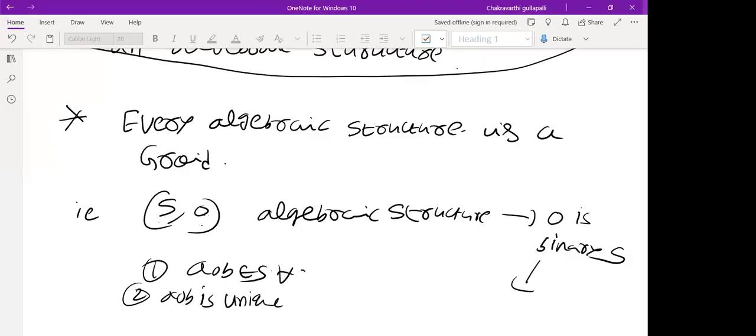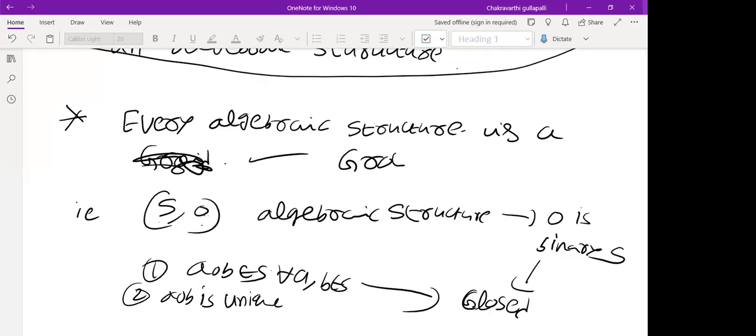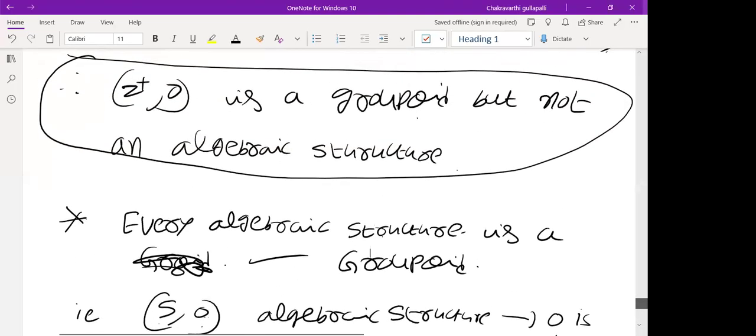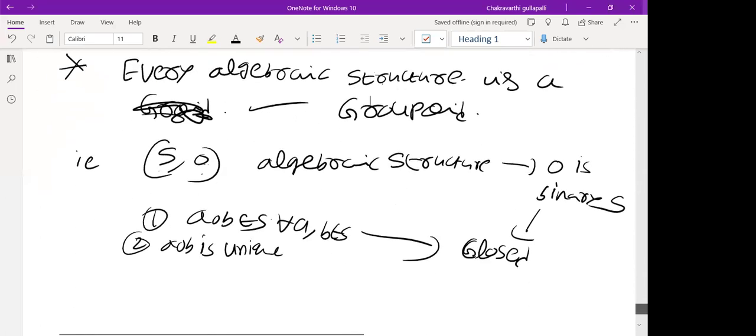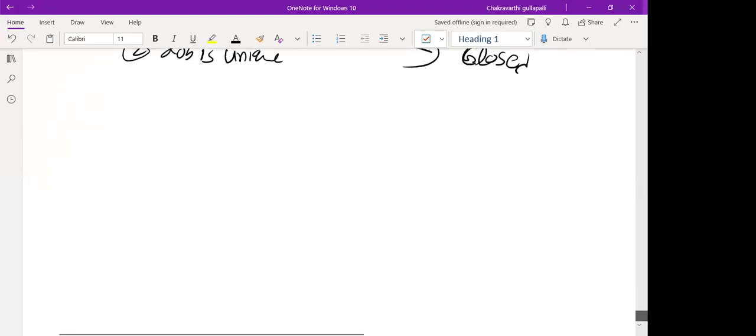So is A circle B there in S or not? Yes. If this is satisfied, it is sufficient. It is satisfying something extra also. We require closure, and automatically it is closed. If it is closed, that is sufficient for a groupoid. So every algebraic structure is a groupoid. But every groupoid need not be an algebraic structure. The converse is not true. For example, the previous example is a groupoid, but not an algebraic structure. Every algebraic structure is automatically a groupoid, but if it is a groupoid, you cannot say it is an algebraic structure. Interesting point. Any doubt in this?